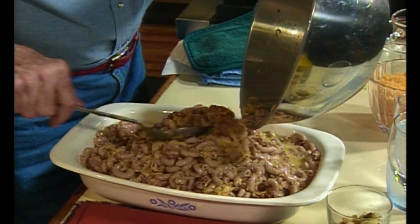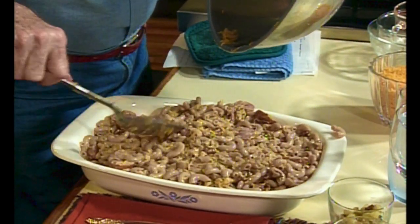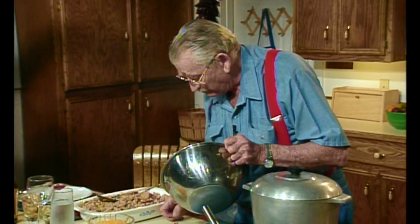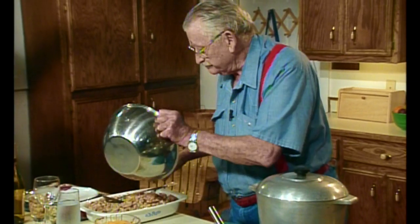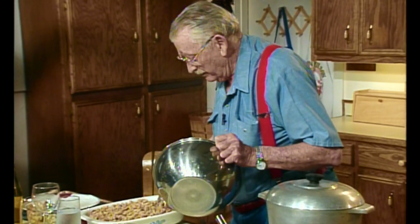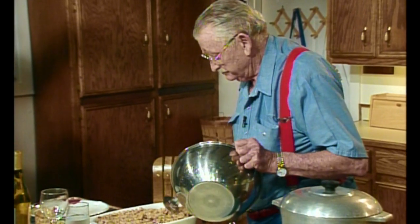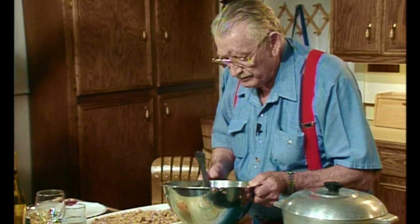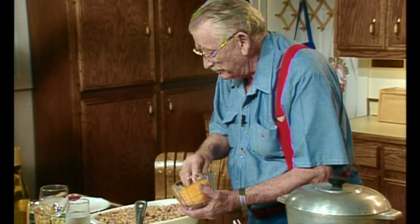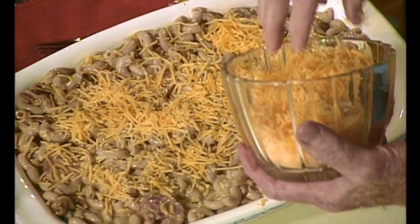Put cheese on top. Spread it around. Get everything out of here that I possibly can, which is all of it. Get back in there. You, too. Well, just by golly, put you back in there. Now, we're going to spread it around good and put the cheese on top of it. Nice and juicy. You go over here out of my way, please. Thank you very much. There you go. And I spread this on top of it, all over it. And I guarantee you it's going to be good. Whew.